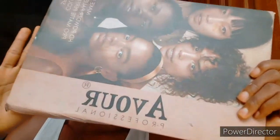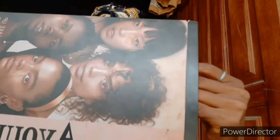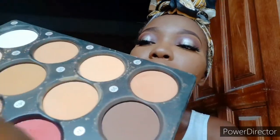To set the rest of my face, I'm going in with this professional powder palette, and I'm using this shade to set all the highlighted part of my face. I dab it in with this brush. That's under my eye, my chin, my forehead. Oh, my smile lines too, don't forget that.